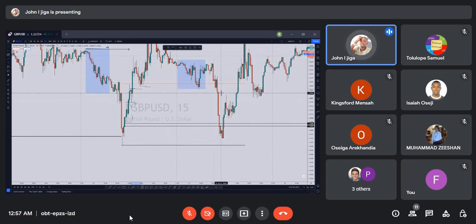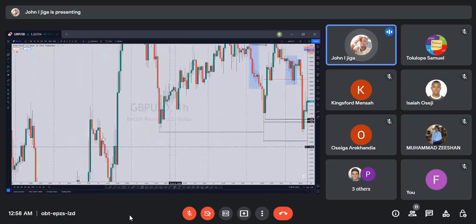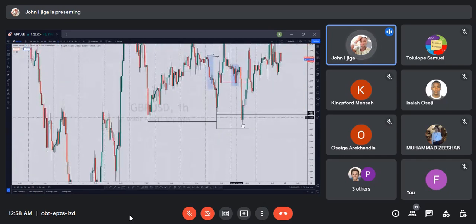And now you understand that London is coming, which you all know London is a manipulation, right? Which is likely to move into the POI. And you see this stacked up liquidity being presented right here, right? So it's a clear red flag of this entry. Now back to the 1 hour time frame. Price moves into a POI within London.